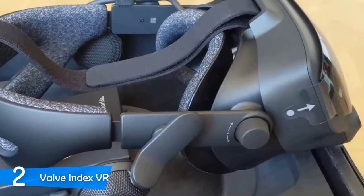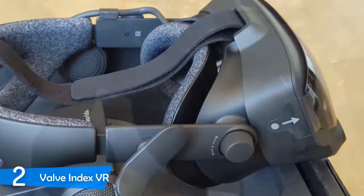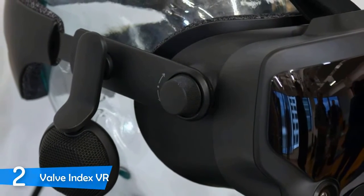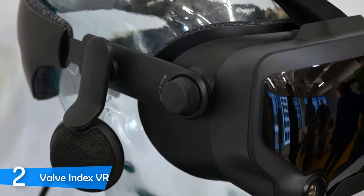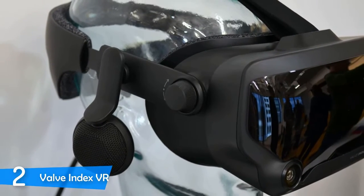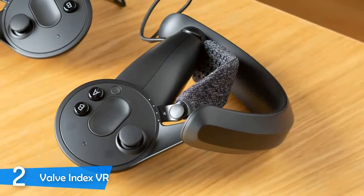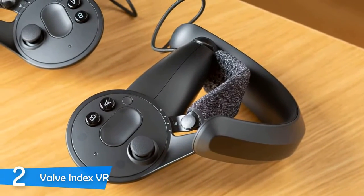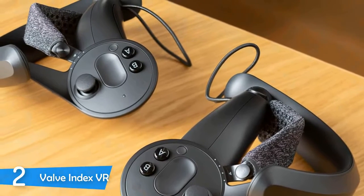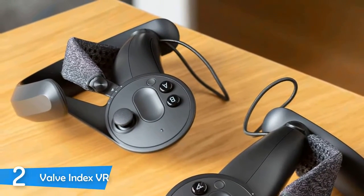Coming up to the top of the list, we have the definite best VR headset in the market, the HTC Vive Cosmos. This headset delivers the best balance between price and high-end performance, and it's packed with a great performance, a high-resolution display, a great field of view, 6 cameras for inside-out tracking, tons of comfort, and a great design. The HTC Vive Cosmos is a very attractively designed VR headset, and it comes as a close second to just the PlayStation VR headset. And while this may not be a very important factor for you, most of us value the aesthetics of our setups.